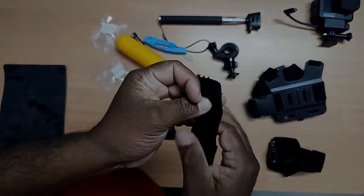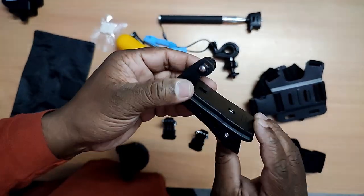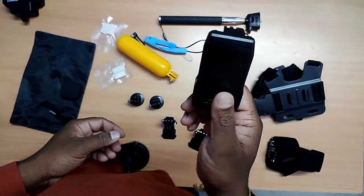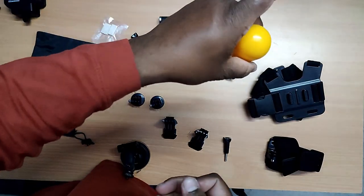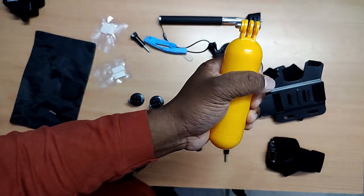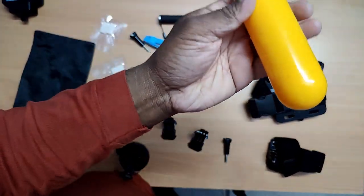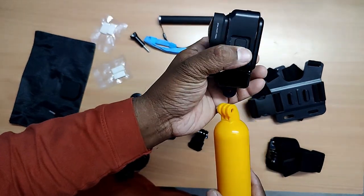This is the hand strip — it gives you a hand point of view. This one is for a head point of view; you can strap it to a hat. The GoPro itself should not go inside the water, but when you connect the GoPro to this water float accessory, you can use it in water. If you drop it or lose it, it will float on the water.